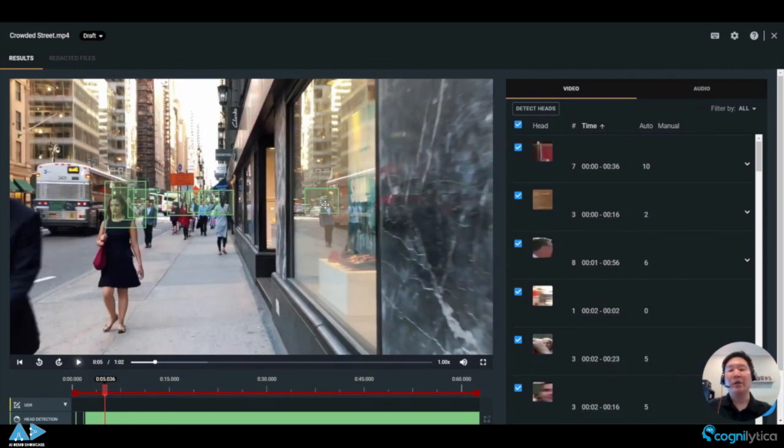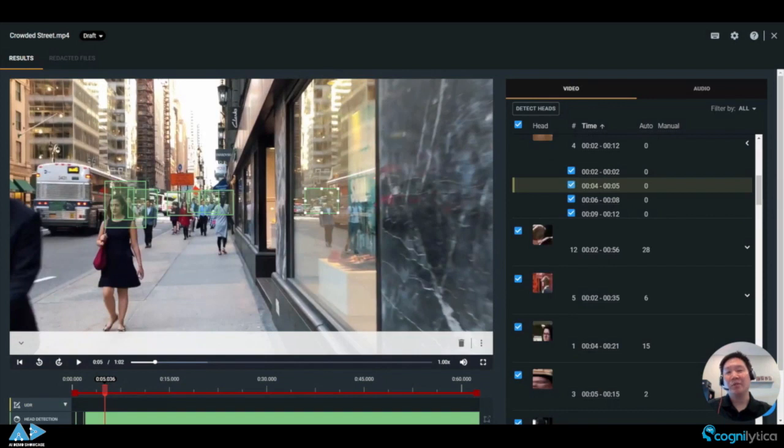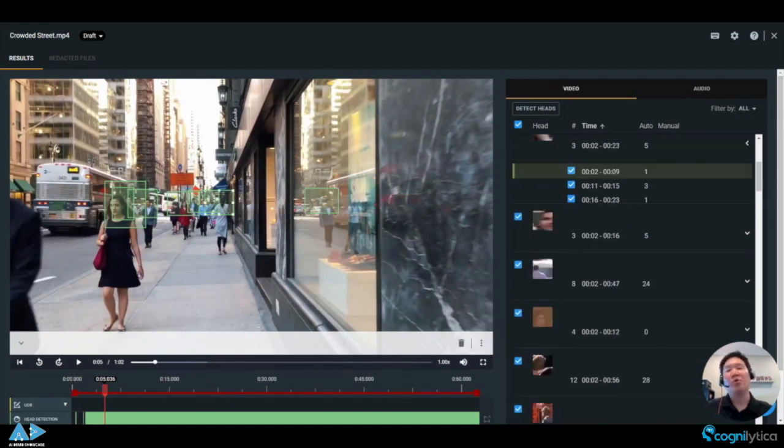On the right-hand side, you'll notice it actually picked up the reflection of this person in the store glass window. So this is an example where head detection makes a huge difference compared to face detection because you can't see the facial features. They're too far away, they're too blurry. But because we're looking for a head on a torso, it's able to pick that up and automatically redact that personally identifiable data. Same thing over here, we see the back of this person to the camera. Again, facial features are not visible, but we're able to pick that up with head detection and automatically redact it.